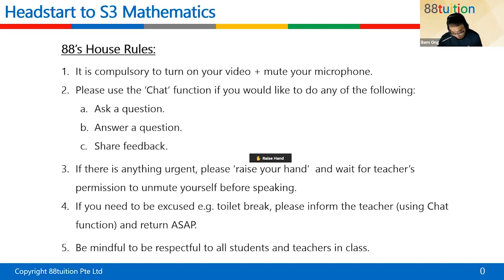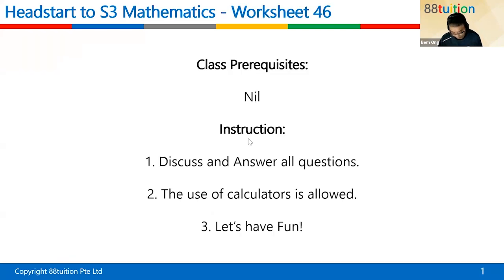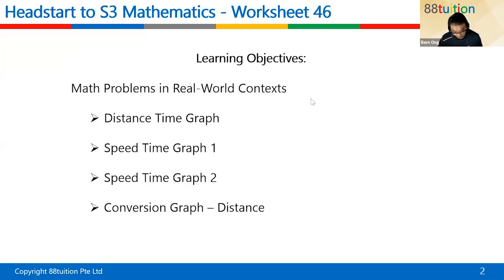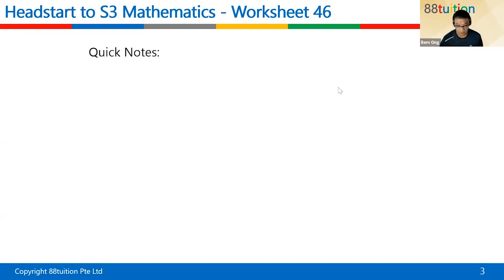All right, so moving on, there's no homework, don't worry. Let's talk a little bit about something called the distance time graph and the speed time graph. Today there's only 4 questions, but the important part is actually the quick notes. If you have your exercise book, can you please take it out and do some drawing? These are the notes which are the more important part of the lesson.